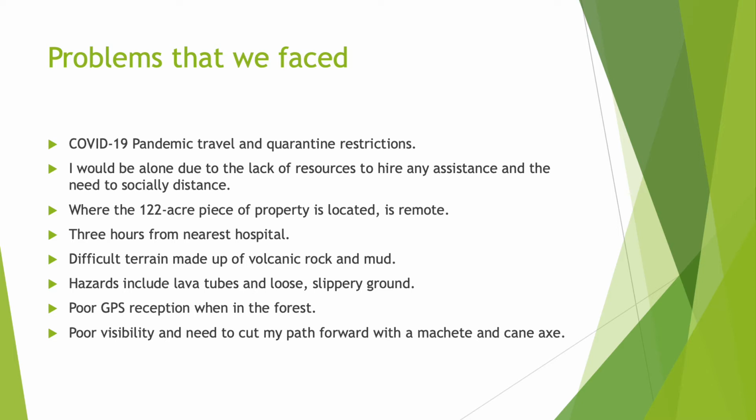While doing field research always has an element of risk associated with it, this was particularly dangerous as the property was very remote. It was an hour drive from the main farm, plus another hour on an ATV before hiking in through the dense forest. Sometimes it would take me 3 to 4 hours just to gather one soil sample. This meant that I was out in remote areas by myself for extended periods of time.